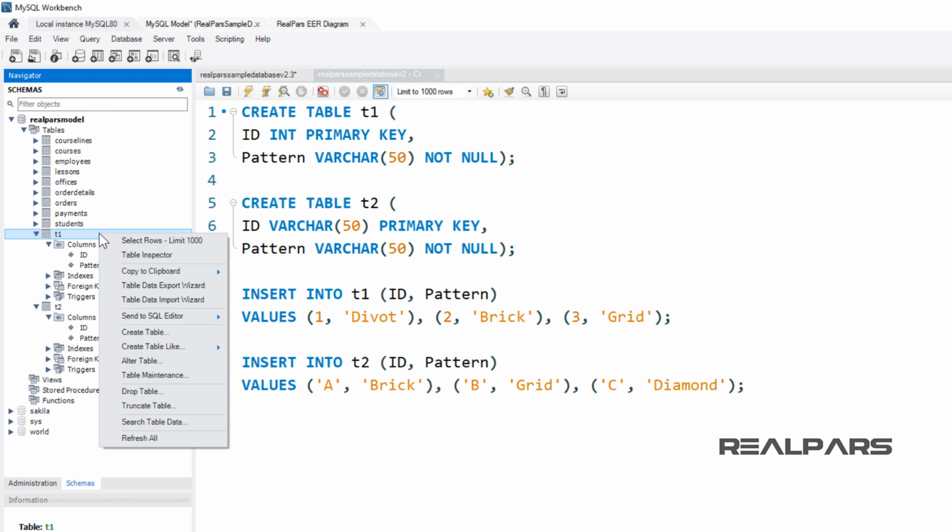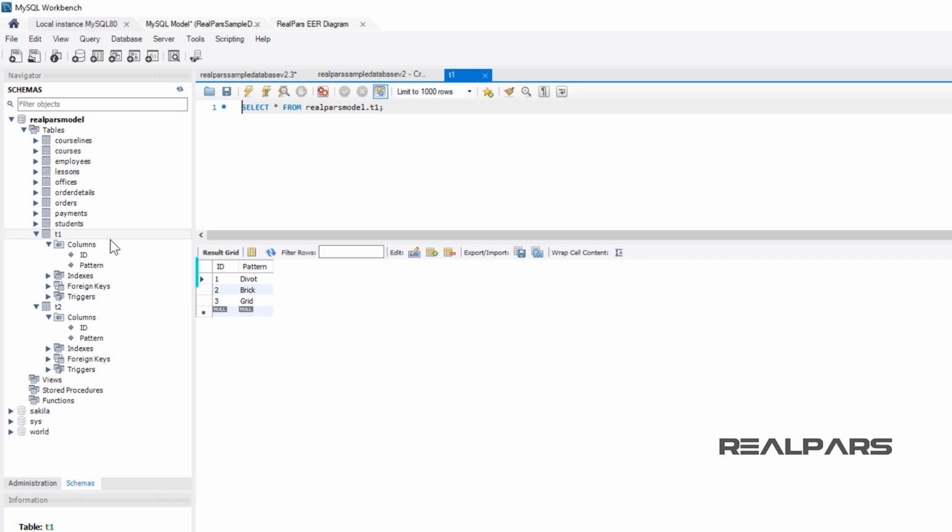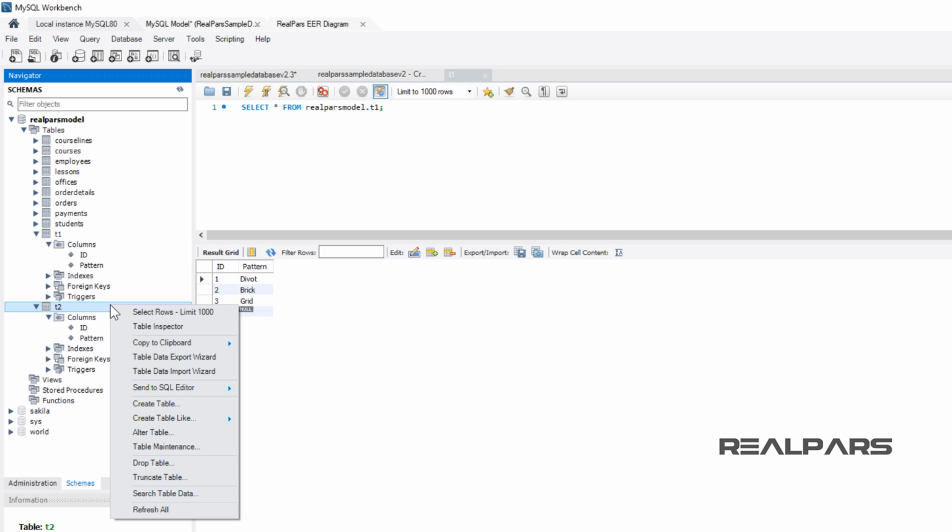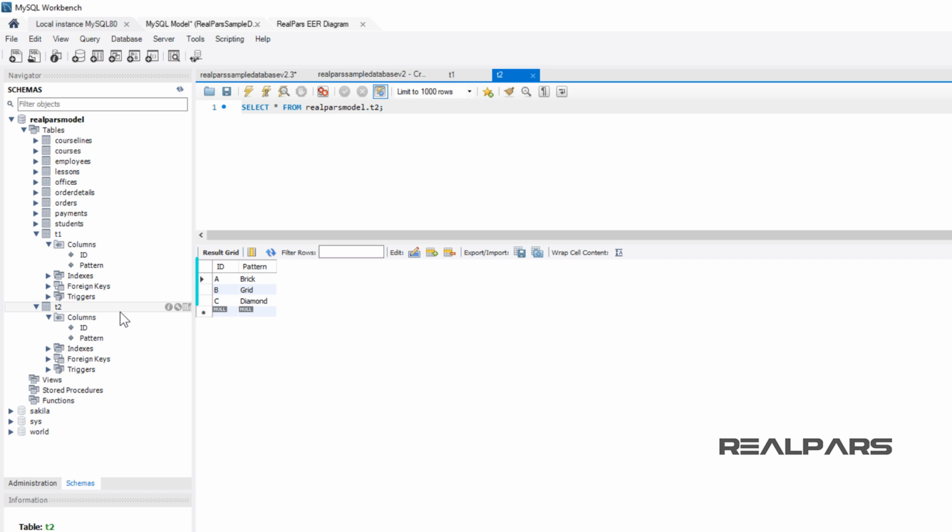I right-click over the T1 table item in the Navigator panel and choose Select Rows Limit 1000. By doing this, you can see the records of the T1 table. I do the same procedure as I did for the T1 table to see the records for the T2 table.